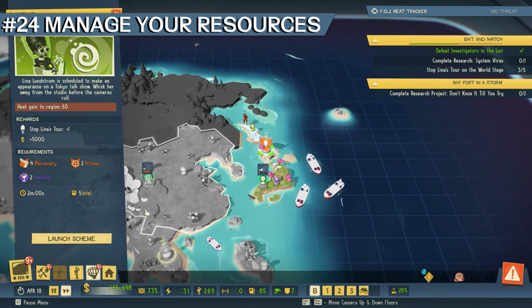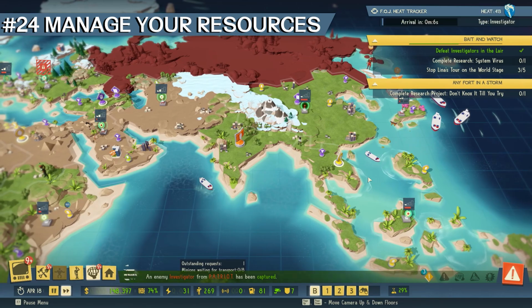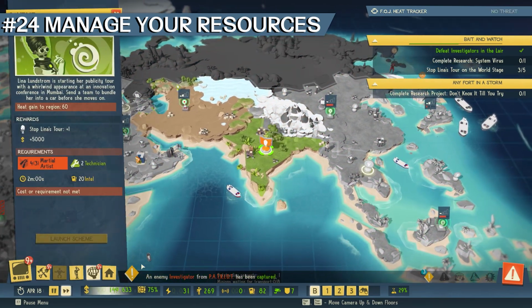Manage your 2 currencies well. Money and minions are the 2 currencies we're talking about here, so make sure you have a surplus of either of these, otherwise things will start to fall apart.